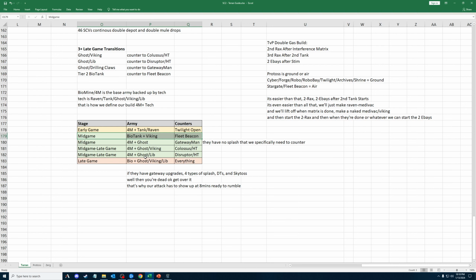And the more complicated ones are, what do we do against Gateway plus Splash? And then what do we do when they not only have Gateway plus Splash, but are also going heavy into air?